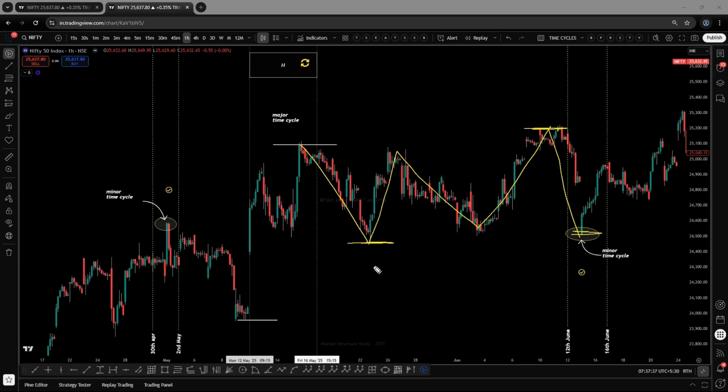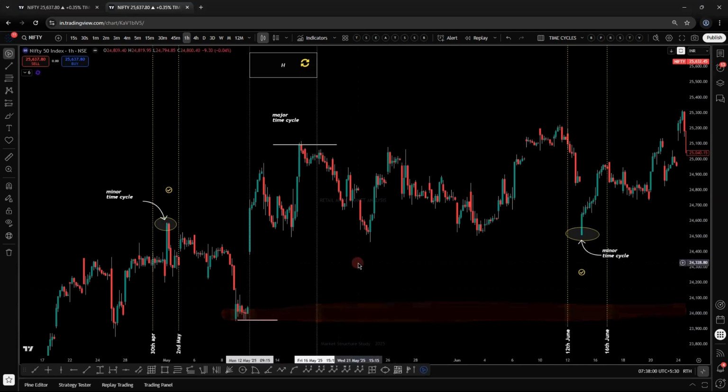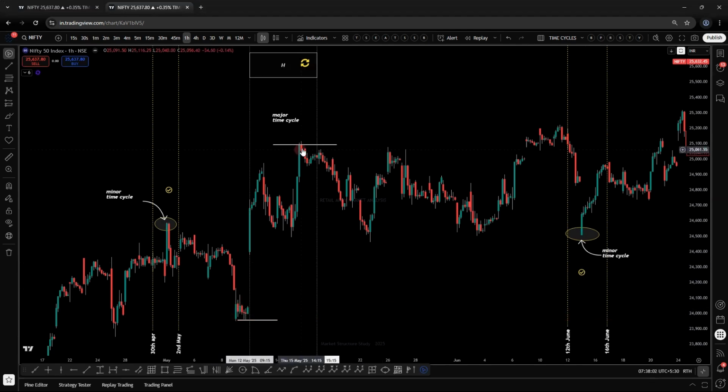So this entire pattern is an irregular flat pattern. Those who don't know Elliott wave theory will not understand this pattern. That is why I'm telling you a major time cycle zone has triggered a major sideways pattern here. Everyone knew that this low, 23,900, 24,000, has to be retested. Right? This is our expectation. It's common sense because this entire gap was based on news and price also has to come back here.